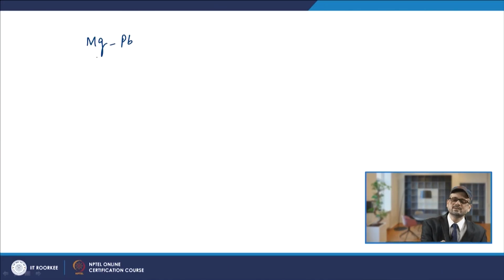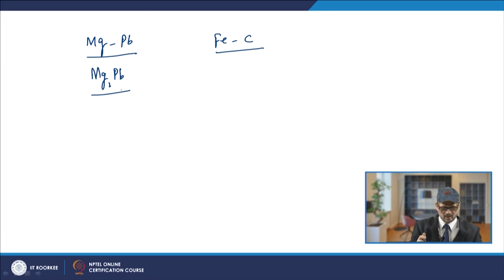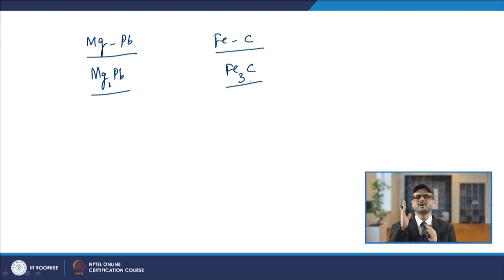You are getting one intermetallic compound, there will be a line on the diagram, and that also is seen in many cases. It is normally seen even in the Mg-Pb diagram, where you will have the intermetallic compound formed, that is Mg2Pb. Similarly in the iron carbon diagram you get the Fe3C. So in such cases you will see that these intermetallics which are formed become one side, they will be defining.